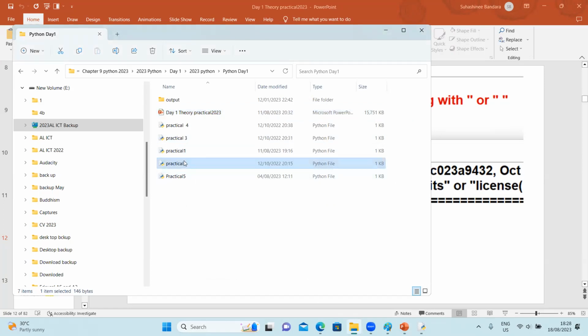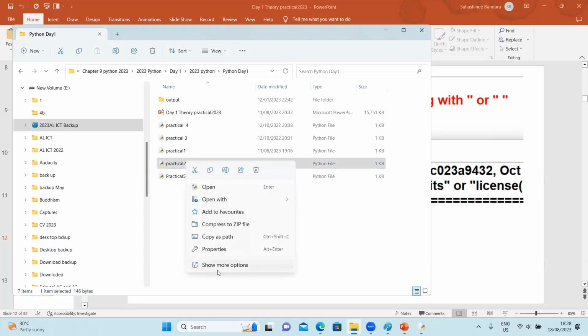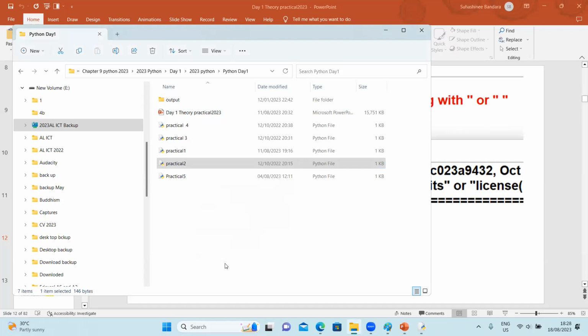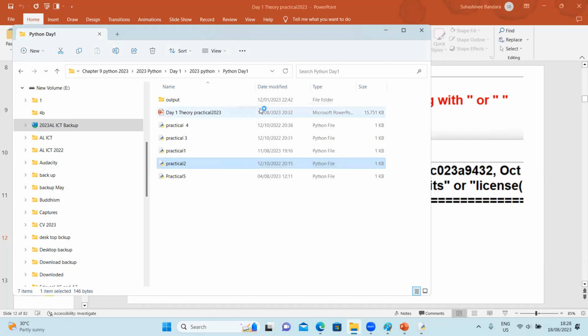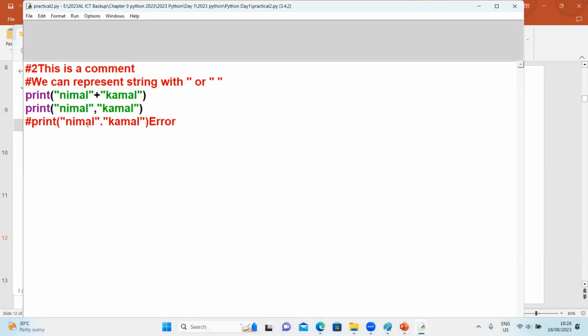For example, if you have done the practical and you're going to open it in the Python shell or Python Notepad, if your machine is Windows 11, you have to go to Show more options, then select Edit with IDLE. Only then can you start the page.